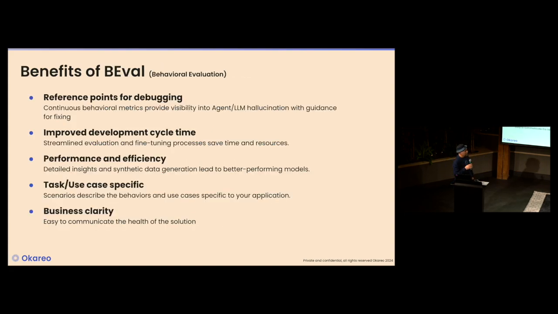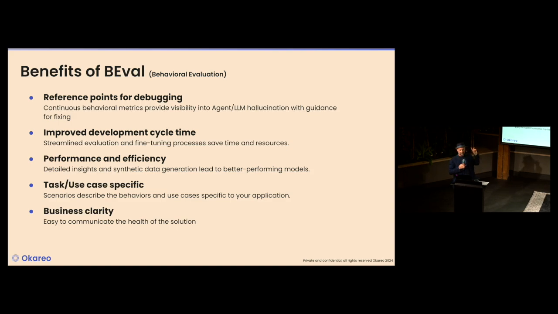I've been sort of throwing around the term of behavioral evaluation, or BEVAL. It does look and feel a lot different than what I'll call generic evaluation. Typically, in the evaluation that many folks are doing, they isolate a prompt with a model, right? Sometimes they swap out the model, sometimes they fine-tune, or they change their prompt, do some prompt engineering, and they start to look at the academic scores. When you start thinking in terms of use cases, your evaluations look very different. They're described very differently, and you follow a different process, and there are some benefits.